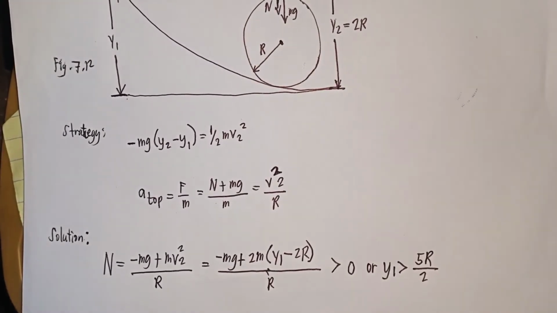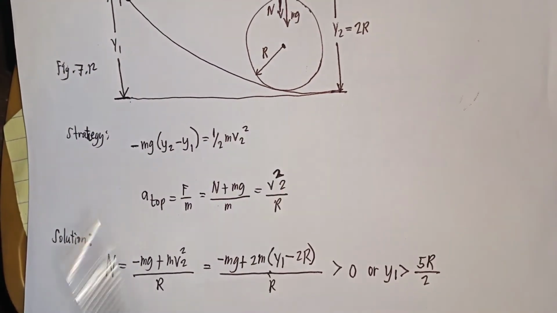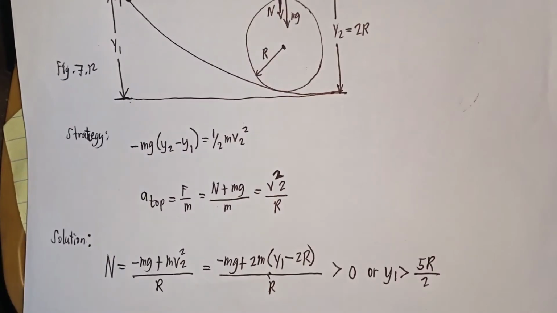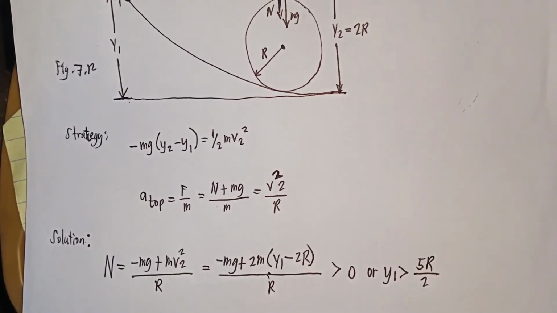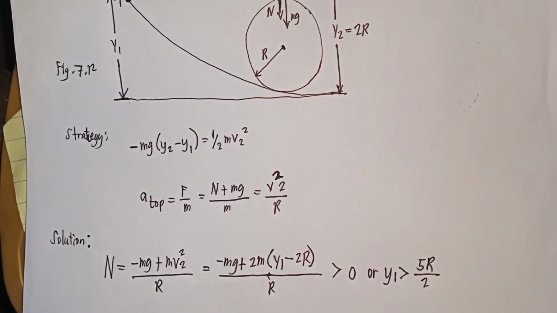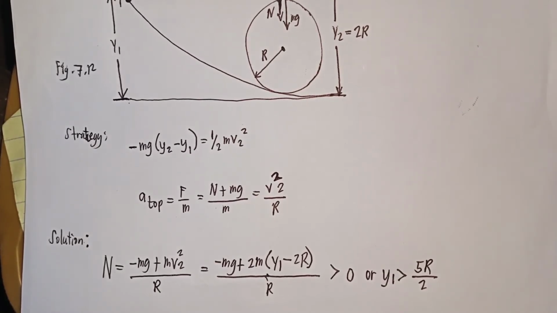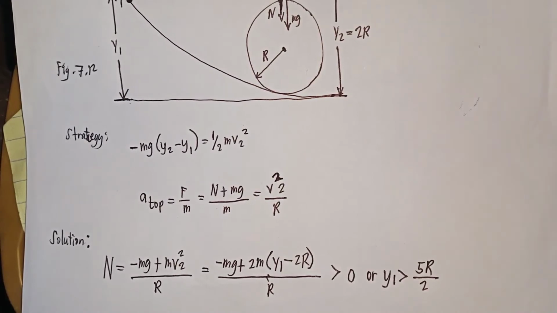The strategy: a free body diagram; the final position you can see in figure 7.12. The gravitational work is the only work done over the displacement that is not equal to 0. Since the weight points in the same direction as the net vertical displacement, the total work done by the gravitational force is positive. From the work energy theorem, the starting height determines the speed of the car at the top of the loop.